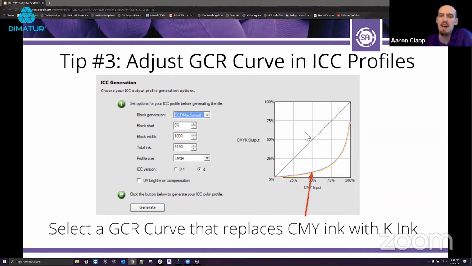And we can see that by this graph here. Right from the 0%, we're pumping in a ton of black, but we're not using hardly any CMYK to fill that in. So this is going to be one of those things that we use to help us save on ink. This is a huge one because as we pile in more and more CMYK or CMY, we're just creating pools of ink.